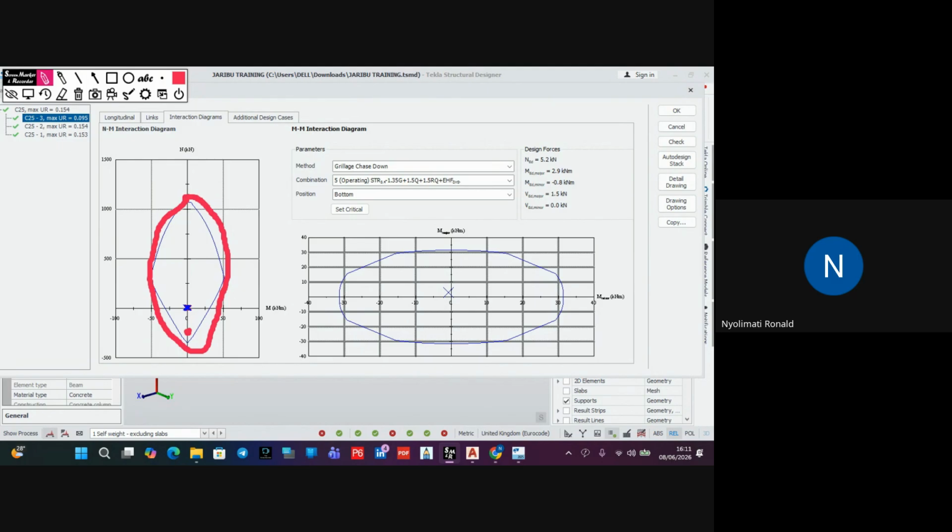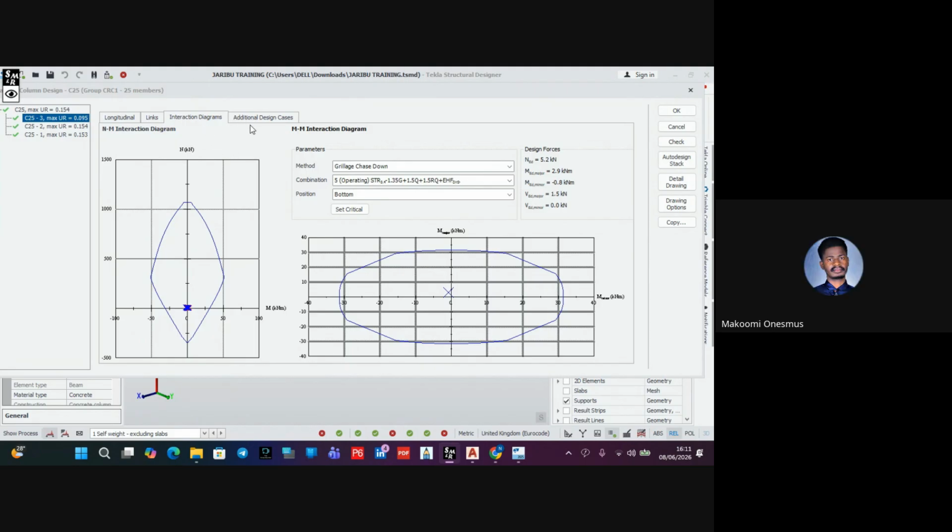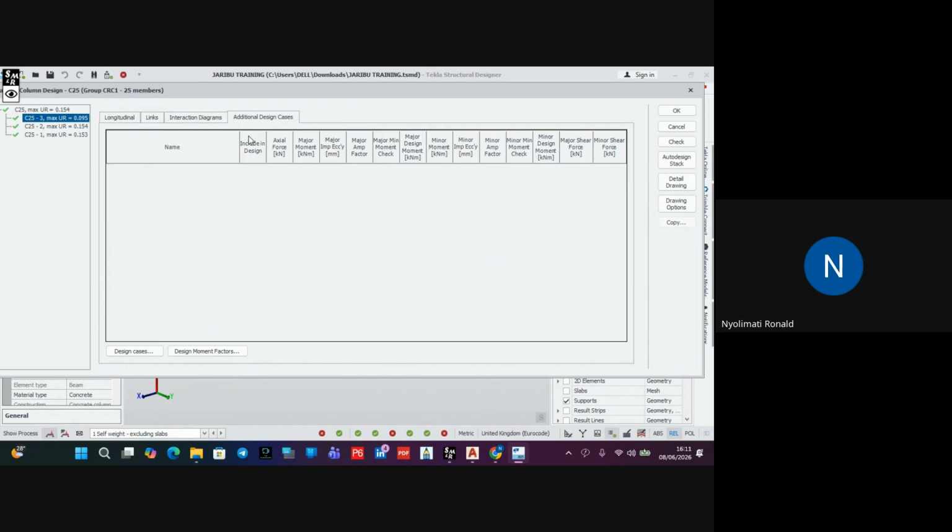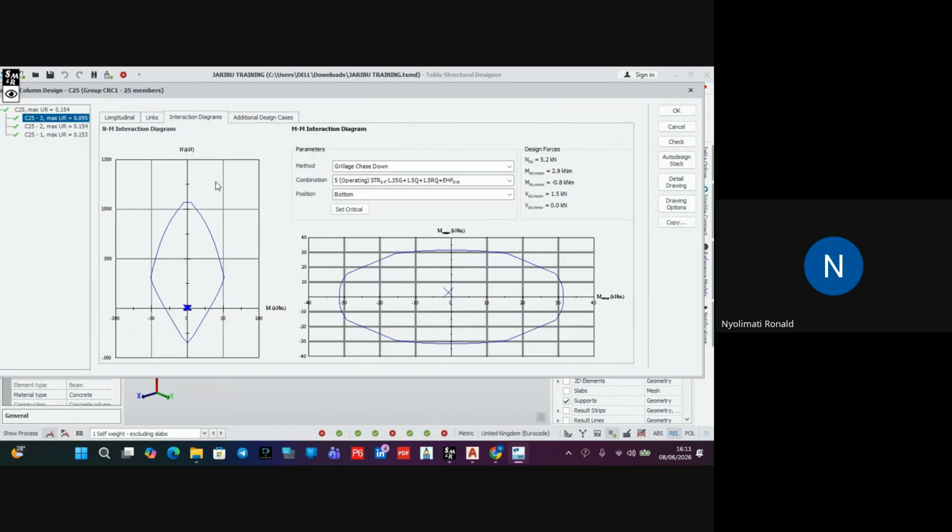It's from interaction design that you will save a client, because you are going to over design your structure or under design your structure. So it's through the interaction design that you are going to at least correct your things. You understand? So when it is out, you increase the size of the column to bring it back. Increase the size of the column. I hope you have understood.